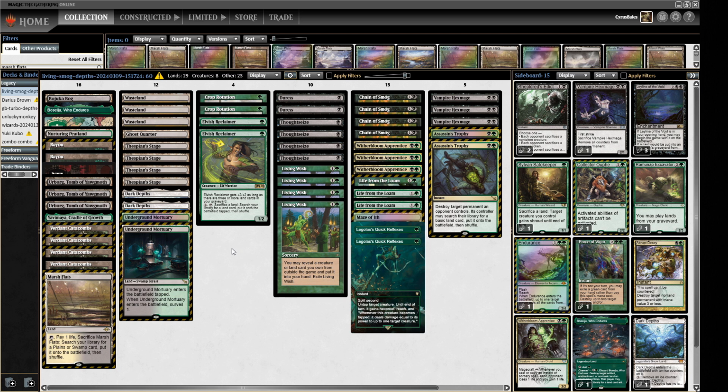Obviously, as soon as we start adding things like Mox Diamonds into this deck, we are changing the monetary cost in paper of this deck substantially. I don't think this is a Tabernacle deck, so there is that going for us. I think the Hand Disruption suite here is fine.